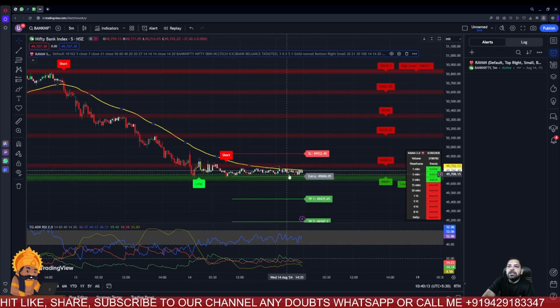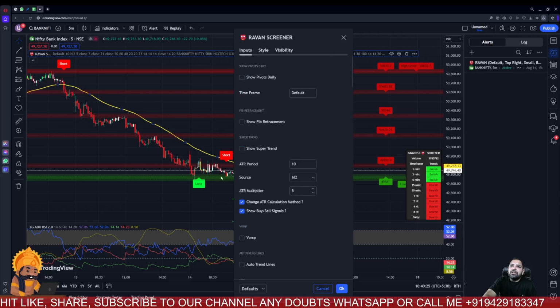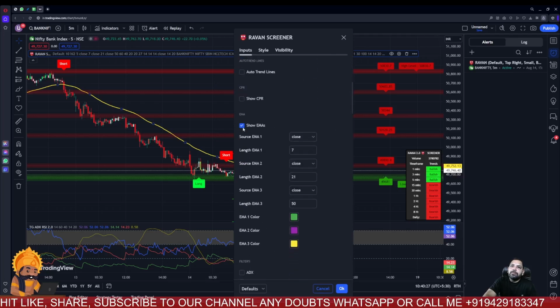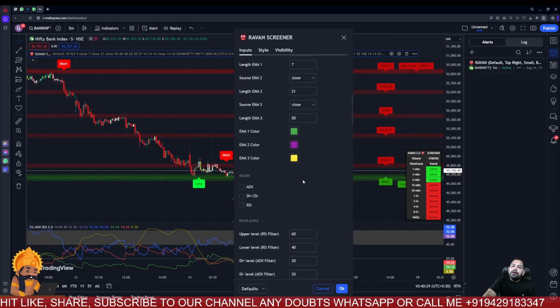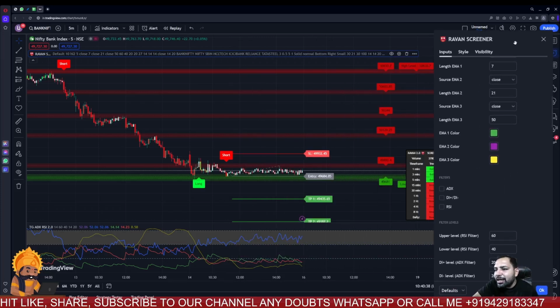Here the market is stable. You can see the EMA line has also flattened. In that case you can book a profit, or you can book a profit on this support zone. Next feature, if you want to use this EMA, I'm just unchecking it. Next is the most used feature, I can say, that I mainly prefer for my trading strategy. I'll share my trading strategy as well in the coming video.